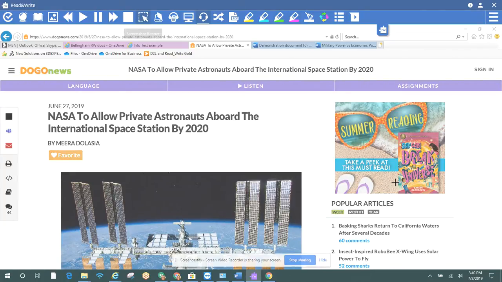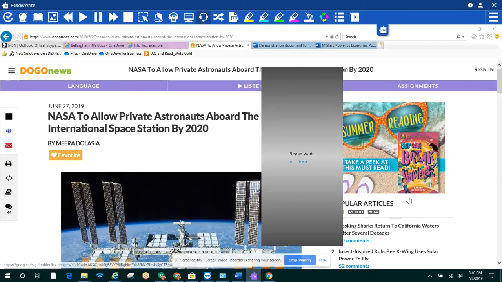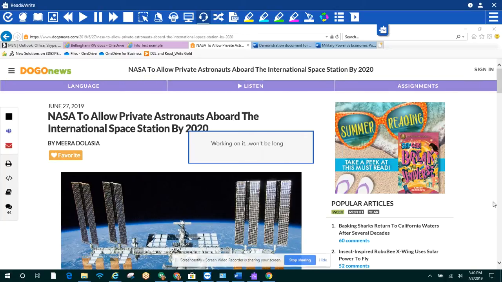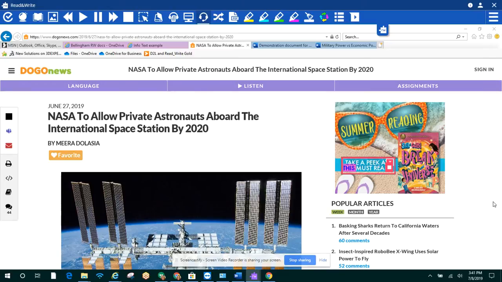So I'm going to take that screenshot reader and I'm going to select the text. It's going to scan that using optical character recognition, and it's going to pop up and read it out loud. This must read. Now you'll notice there is a replay button. When students are working in an online quiz or test environment, it's very helpful for them to hear things again. So rather than scanning it twice, this must read.